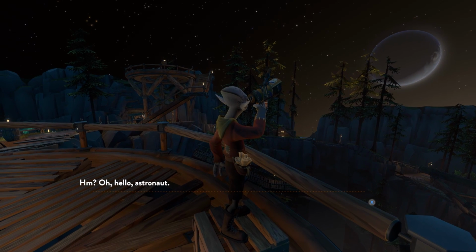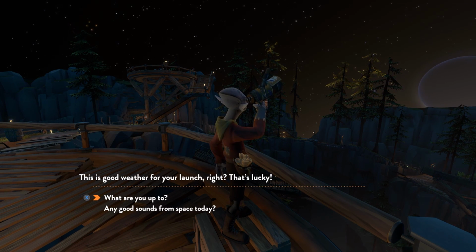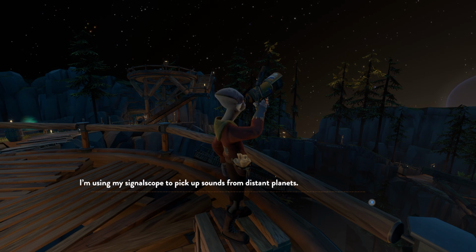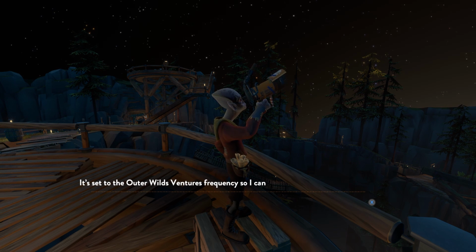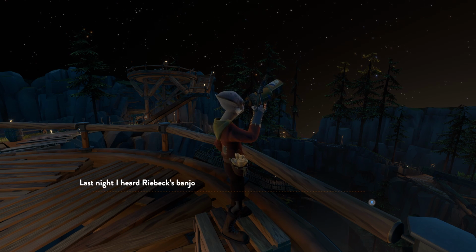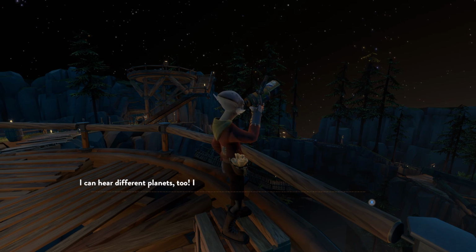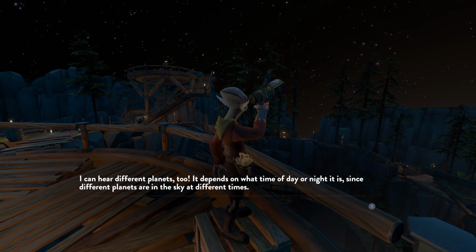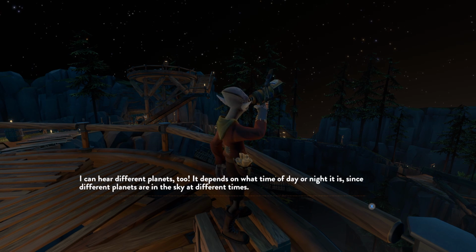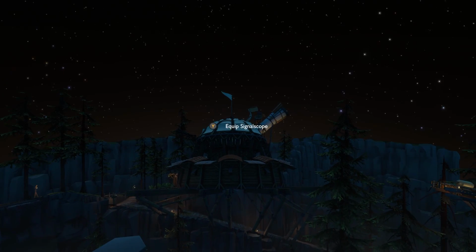Hey, Moraine, what's up? Hello, astronaut. This is good weather for your launch, right? That's lucky. So, what's up? What are you doing, anyway? I'm using my signal scope to pick up sounds from distant planets. It's set to the Outer Wilds Ventures frequency so I can pick up the traveler's music. Last night I heard Rebek's banjo coming from Brittle Hollow. I hope that means they're safe. I can hear the different planets, too. It depends on what time of day or night it is, since different planets are in the sky at different times. Signal scopes are cool.